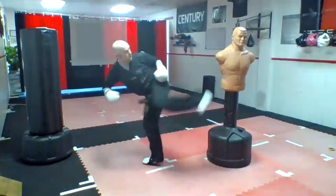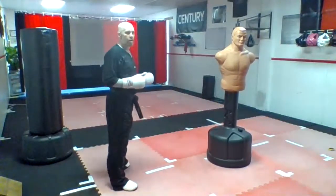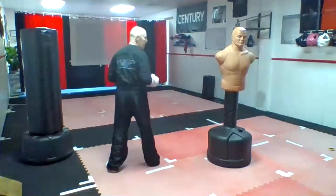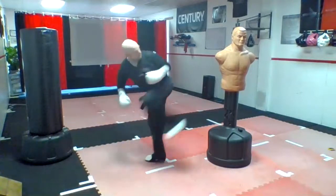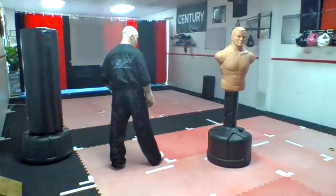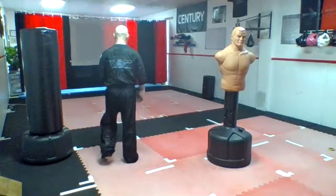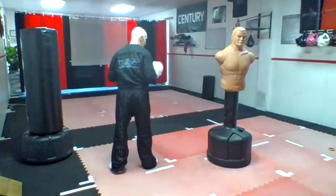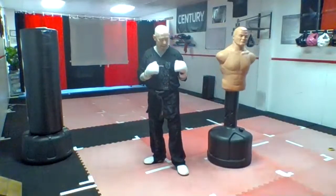Turn, kick. Okay. Spinning hook kicks are a little trickier, but you whip the kick. Once you've got a spin side kick, you can do a spinning hook kick. Turn, kick. Now, knowing that I have to be completely turned to get my kick off sets in my muscle memory. When I'm doing them, I have to be completely turned around to deliver my kick. Okay?